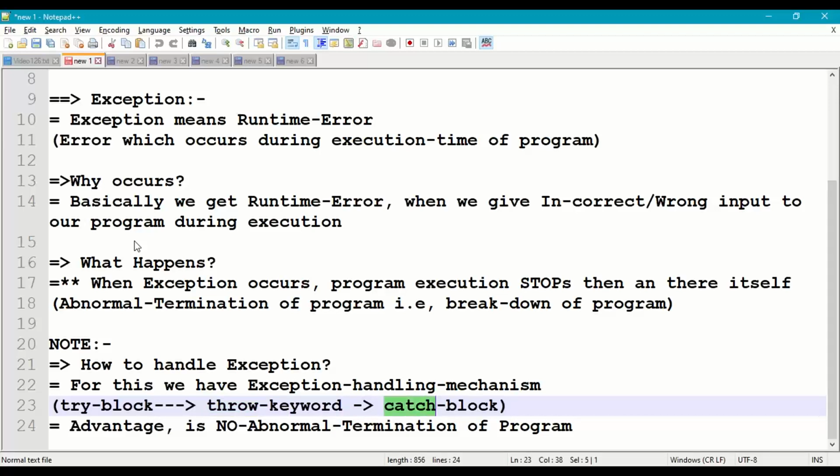It is used to accept the exception and provide an appropriate solution for our exception. So when exception handling mechanism is done, there is no abnormal termination of the program. Normal execution of the program happens.